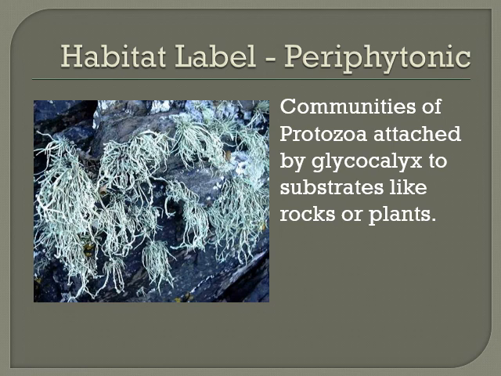So you've got the phytoplankton that are free floating, free swimming. They live in the water column. The other label is called periphytonic. Periphytonic protozoans cling to substrates. They hold on to rocks. They hold on to the sides of things. They grow off of the substrate.